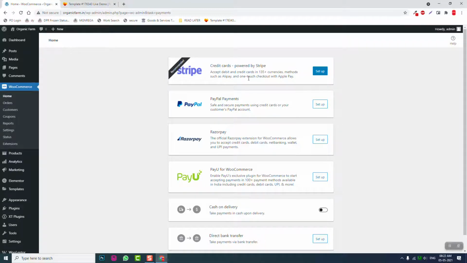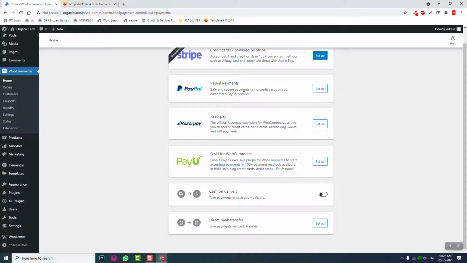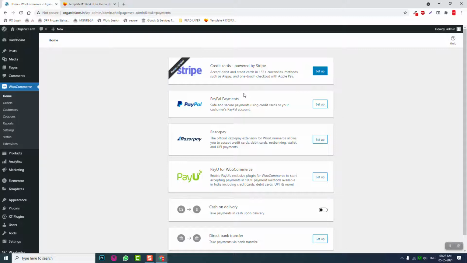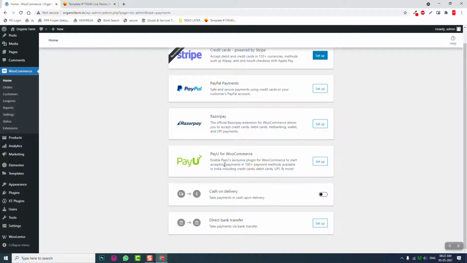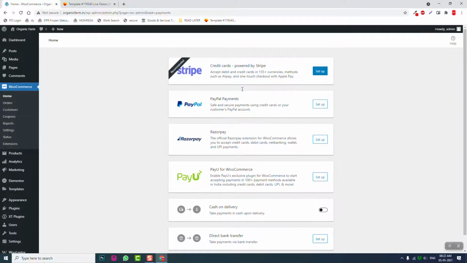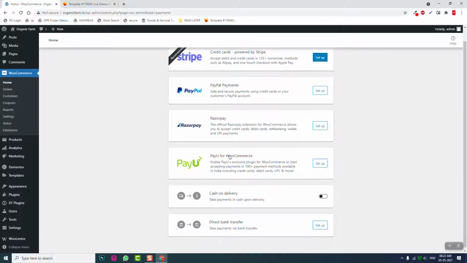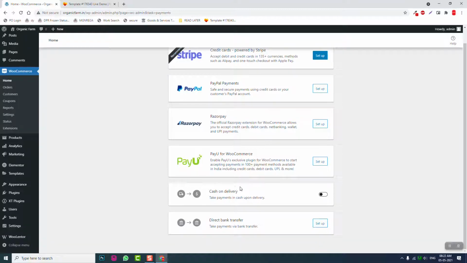Stripe, if you have Stripe, you can set it up. PayPal payments, if you have it, you can set it up. There are a lot of options here. Razorpay, PayPal payments, lots of options here. Cash on delivery, if you want to have the cash on delivery option, you can have it, but cash on delivery is for those who have their own delivery channel.